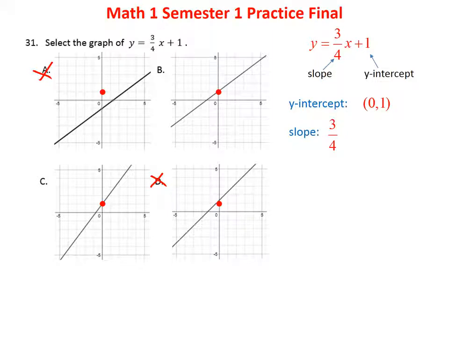Okay. Our slope is 3/4. Remember, slope means it's going to go up 3 and right 4. We always go right on the bottom. We use the negative and positive either to go up. If it was negative, we go down.